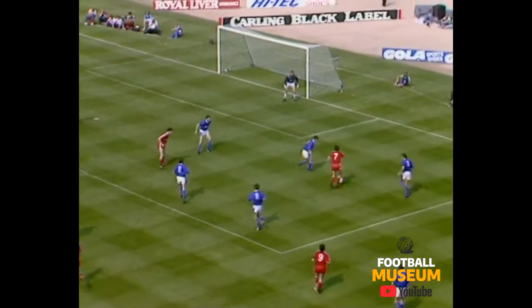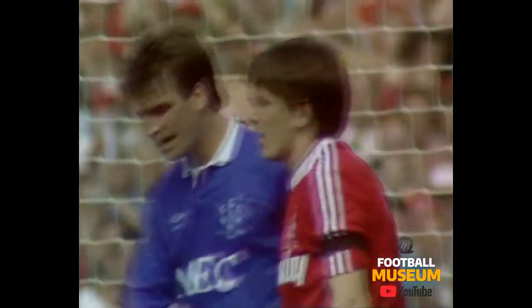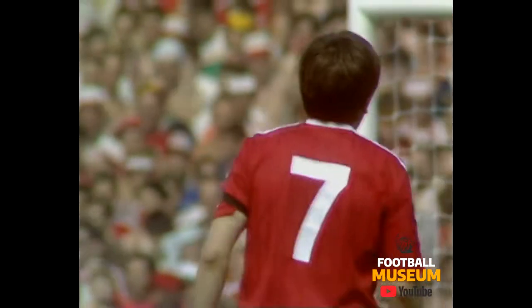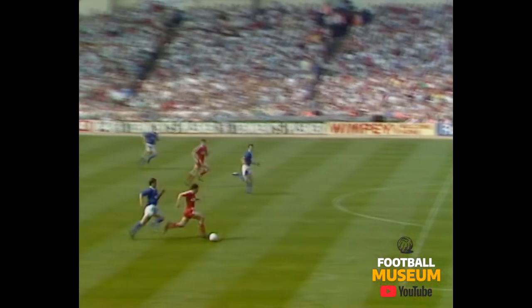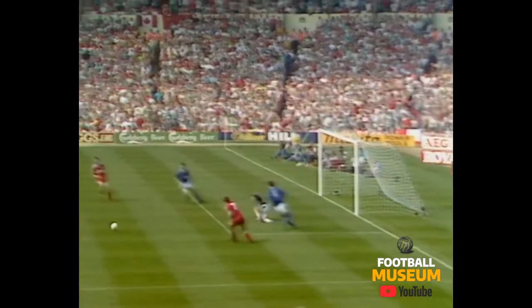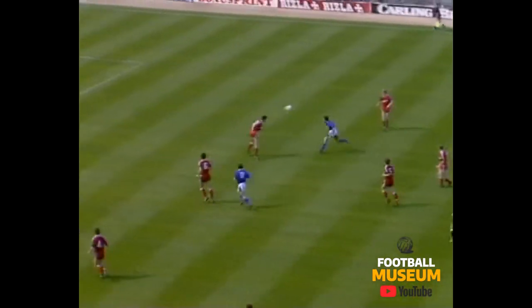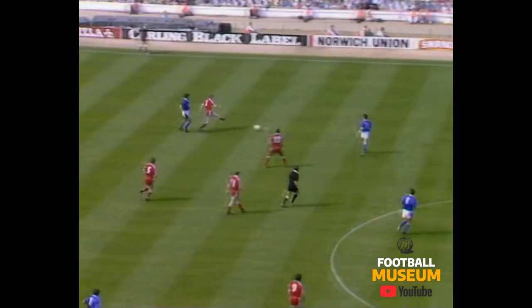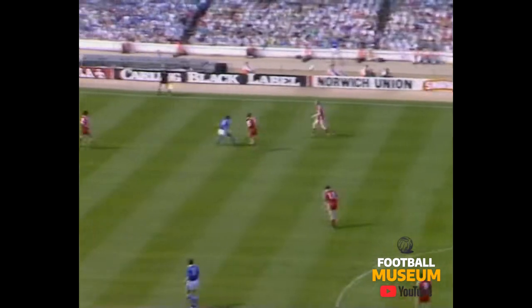Beardsley. And still Beardsley. Well, that's 2 opportunities in a minute for Beardsley. The first one, I think, some credit to Southall, because he did stand up well and block Beardsley's view of the goal. And I think that may be substantiated by what we're going to see here, because he was clear of the defender, Ratcliffe, but Southall good in one-against-ones like that, save with his feet. So Liverpool close to making it 2-0, and you would feel that Everton would struggle to come back from 2.